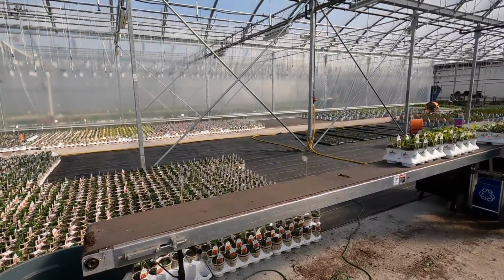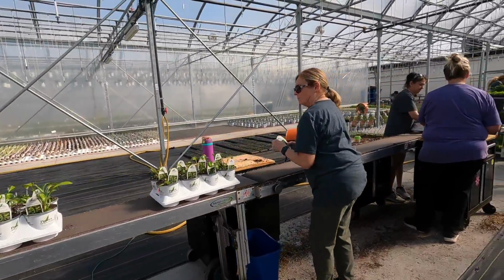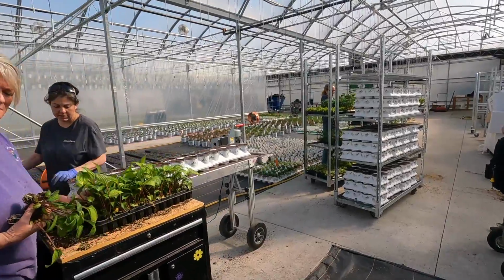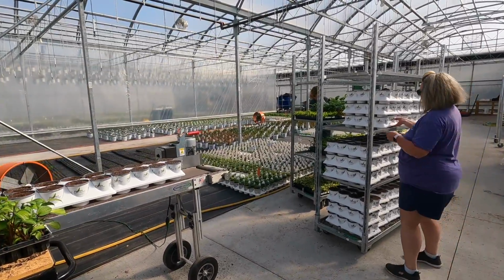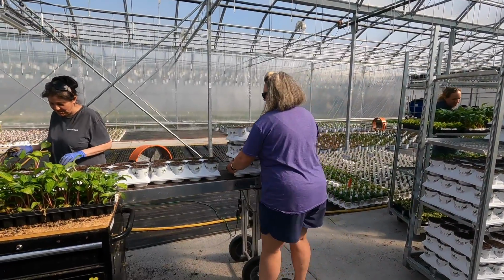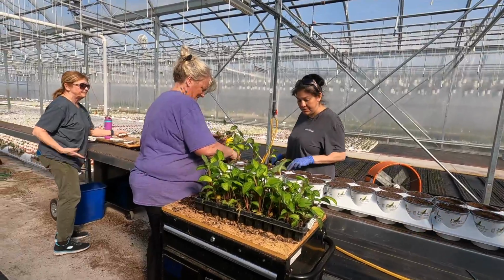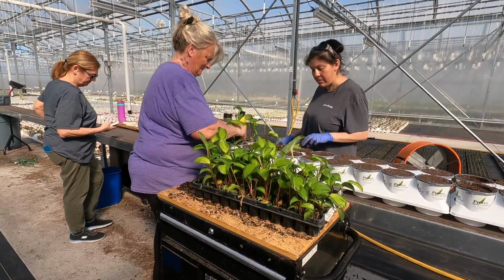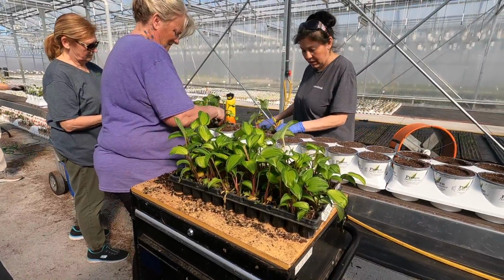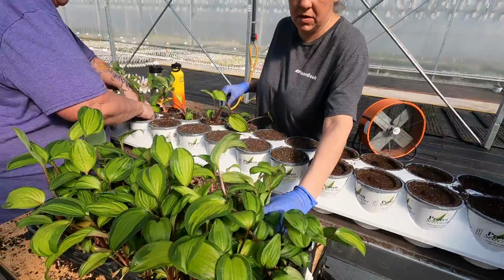So they're working on the conveyor belt today, which has worked very well. We have one person at one end who's grabbing the plants, verifying that the pots that they're getting planted into are all correct. They then get set on the conveyor belt, in which then they get planted. I'm guessing this is probably Rainbow's End without looking. Island Breeze. The red stems kind of threw me off. So this is the Island Breeze, what that looks like when it gets started.